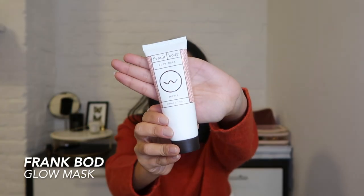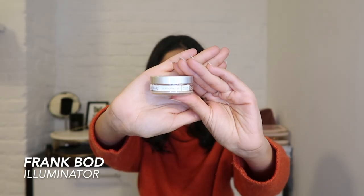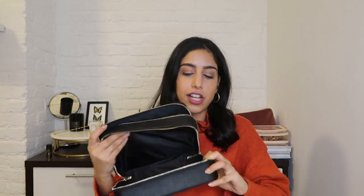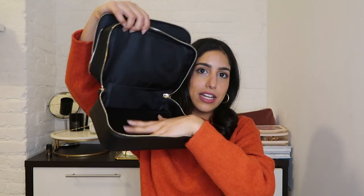I don't love scrubs because I try to stay tan as long as I can and I'm afraid to buff off the tan. They also sent a glow mask and illuminator. Taking a break from skincare — I got these beautiful beauty cases by The Daily Edited, monogrammed with my initials! I love that they sent a pink and a black one. The case has a top lid with a compartment, two smaller zipper pockets, and a bottom that opens up for a deeper compartment for face creams — it's a really good travel beauty case.